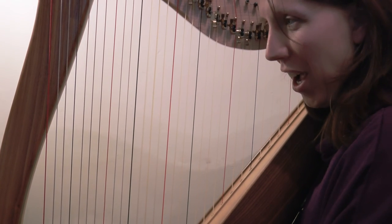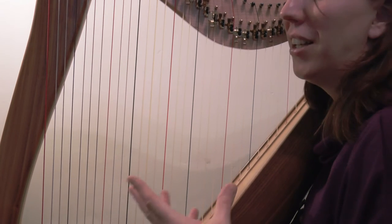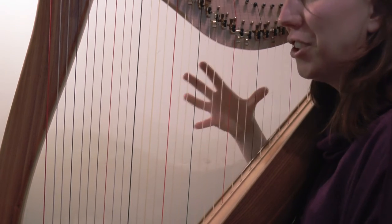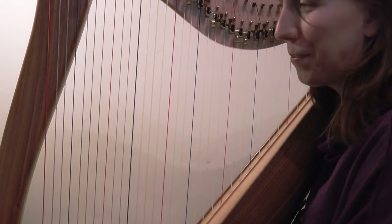Brilliant, well done. Do have a go with the play along videos as well, where we'll play this a little bit slower and then you can build up the speed on it again. But the way that it feels, you kind of want to get it up to as fast as you can comfortably do it quite quickly. Well done.